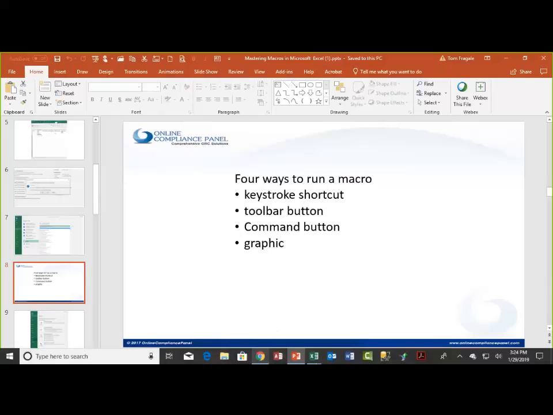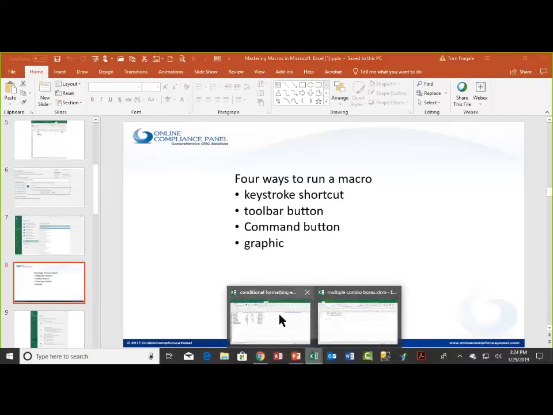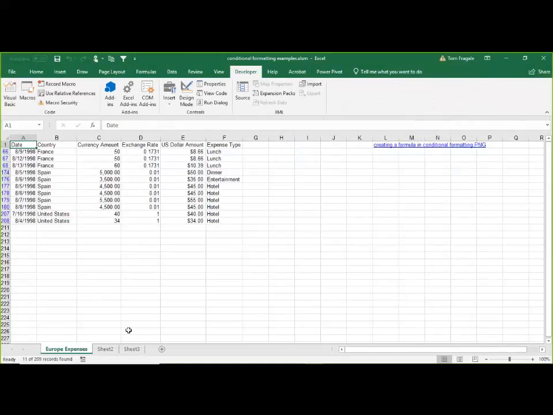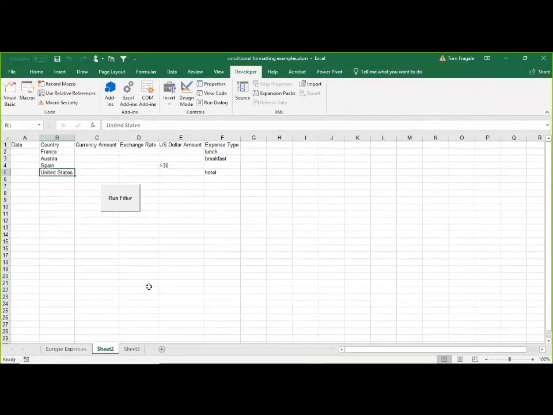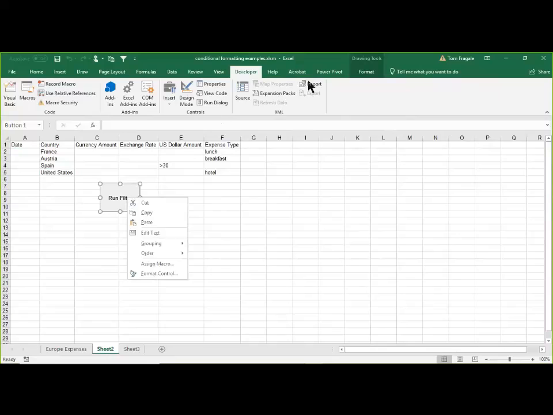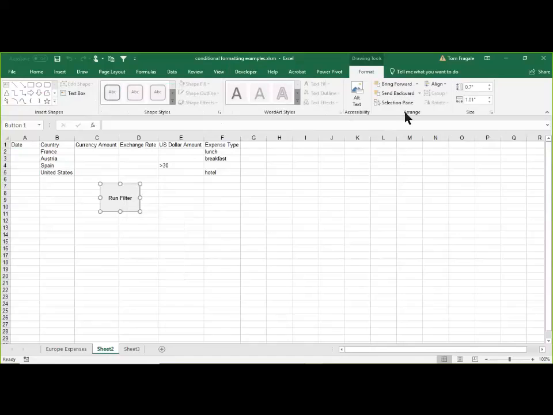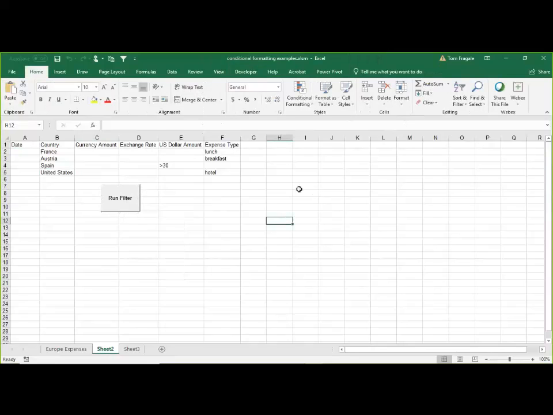We can do it that way as well. So let's try something like that. So I'll pick on Sheet 2. With this button that we did, by picking on Developer and picking on Insert, I can't really do too much with it. If I right-click on it, then I have the Format tab, but notice how everything is grayed out. I really can't change the colors of that or do too much with that. Let me show you ones that will give you more flexibility.